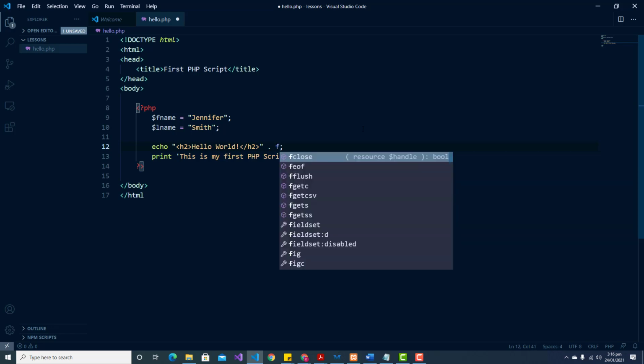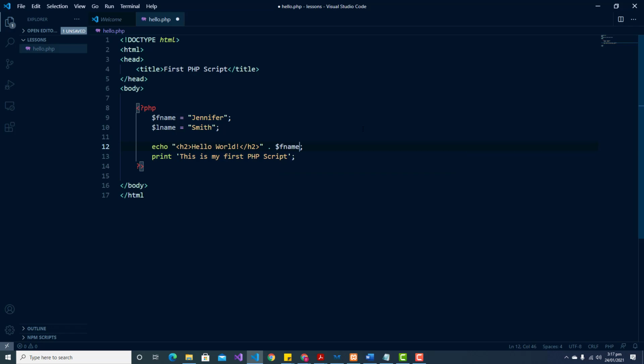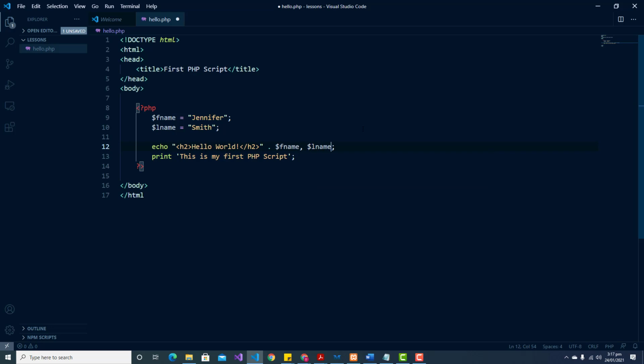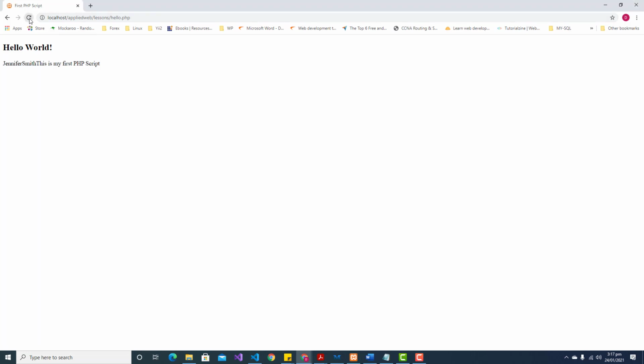So we can say, and when we're typing our variables, don't forget to use the $ sign. So we can separate this by comma, name. So let us save this, and if we refresh, we see here we get Jennifer Smith.